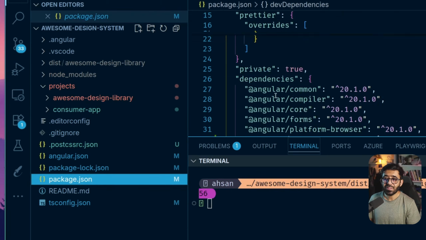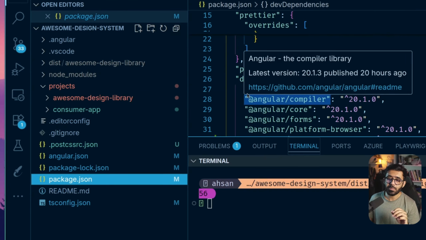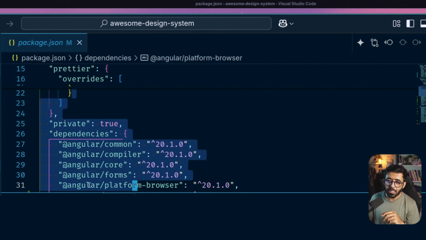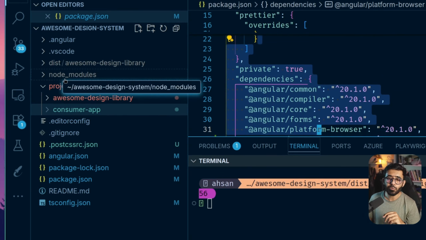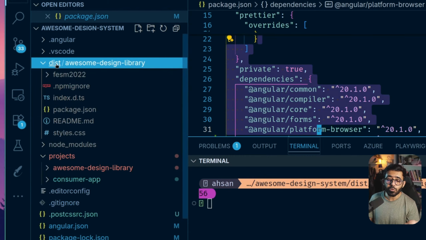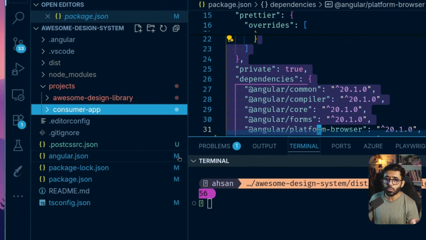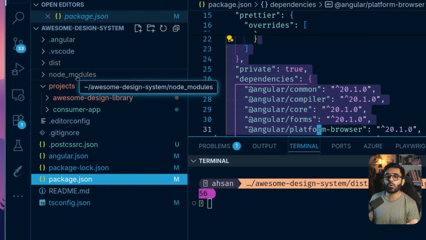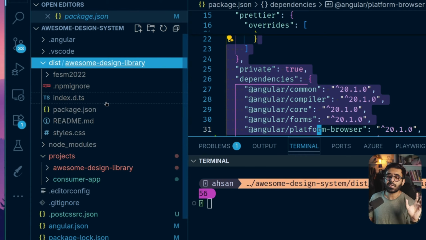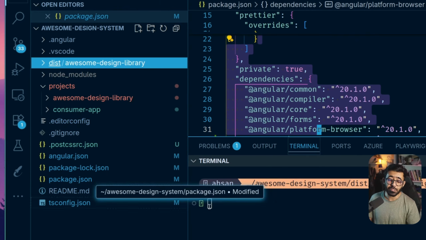If you see the package.json, this is exactly where all of the packages of my Angular workspace are residing, which means that any packages that I need to use within my library or within my application should be installed at this level, which means that they're going to go inside this node modules folder, right? So I hope you understand where I'm going with this. When you build a library, it goes inside the dist folder, but actually this design library's source code and the application's source code, which is inside this workspace, has to use this package.json and this node modules folder. So what we are doing right now is that we got this dist folder, we simulated that there's a package globally installed in my machine, and that package is now going to link here in the package.json. That's what we are going to do.